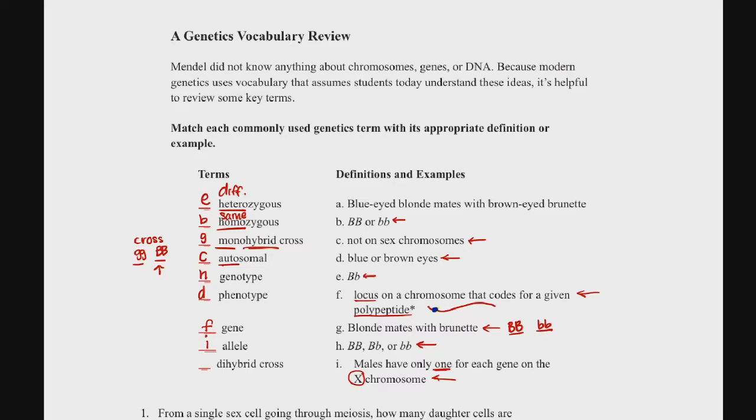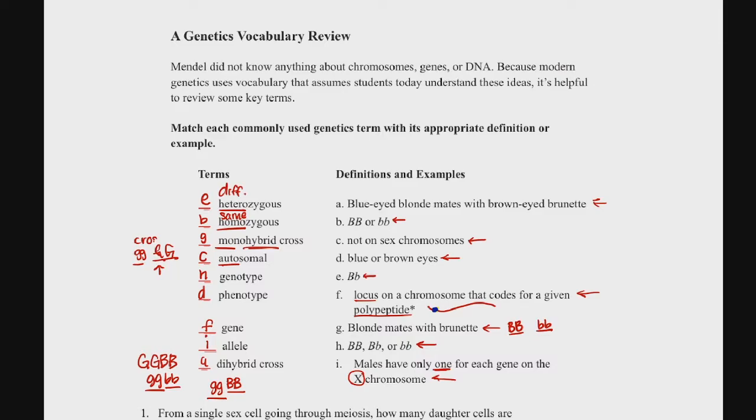And lastly, the only one that we haven't pointed to is A, but let's go through it. So we said earlier that a monohybrid cross was dealing with one gene. I should put big G here. Is dealing with one gene that are both homozygous. A dihybrid cross is pretty much the same thing, except it's two genes. So we would have GGBB and GGBB are examples. But both genes have to be homozygous. They don't have to be the same kind of homozygous. They can be little g, big B.